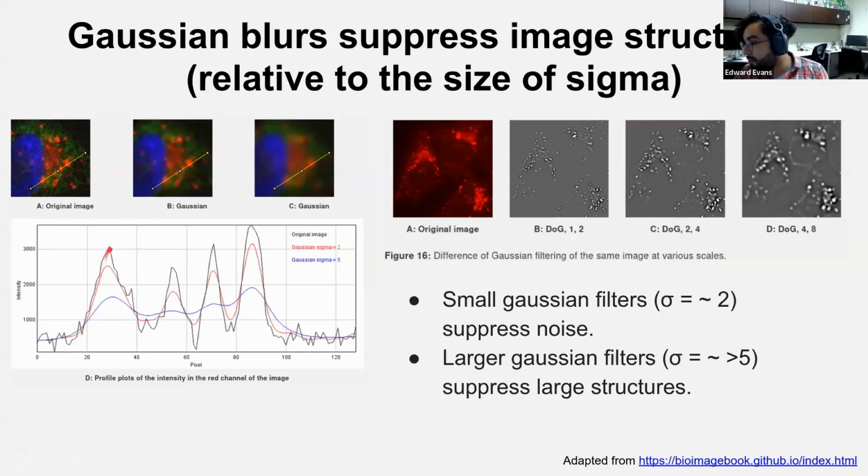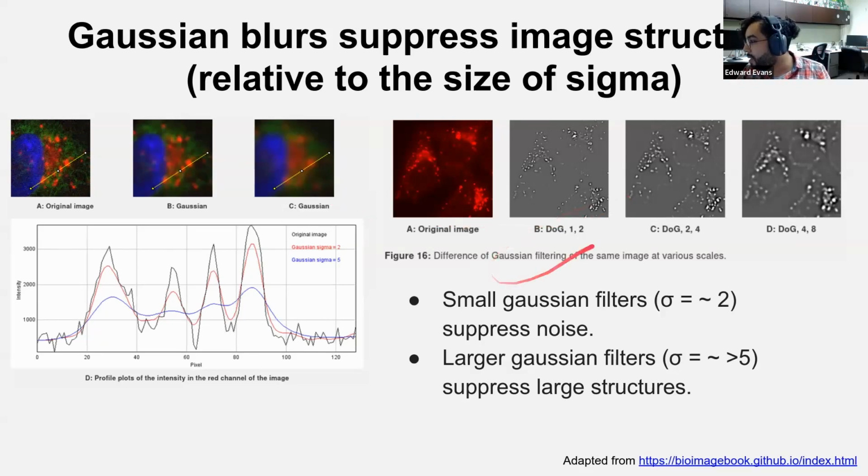So if we look at the original image here, we can see all the noise through this line plot. And if we do a Gaussian of 2, we can see the peaks are still there, but it's smooth. And of course, if we do a larger Gaussian, it's even smoother. And so the idea here is you're trying to extract only the features you want to remove from the input image. So it's a subtractive type of image processing. You get all of this haziness here, but you leave the puncta behind, for example, and then you subtract that out, and you should get only the puncta.